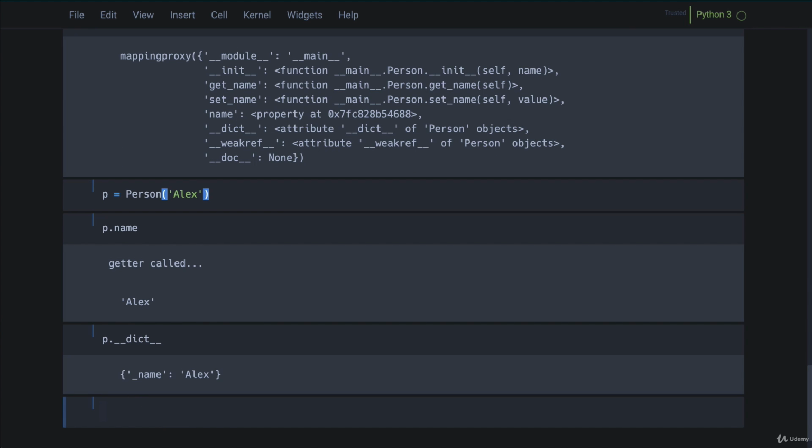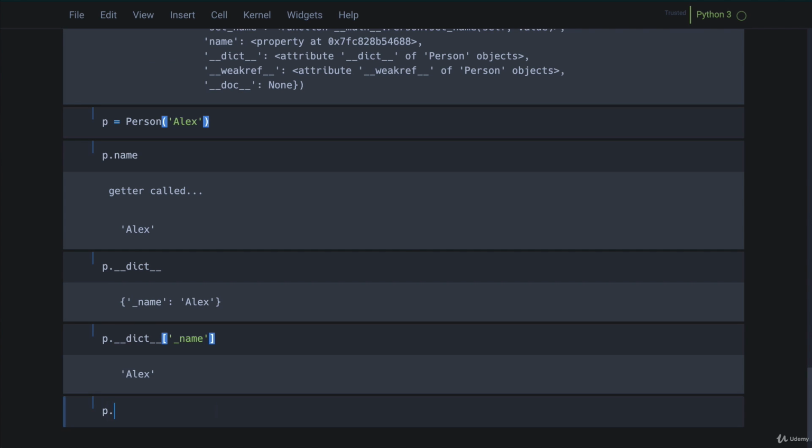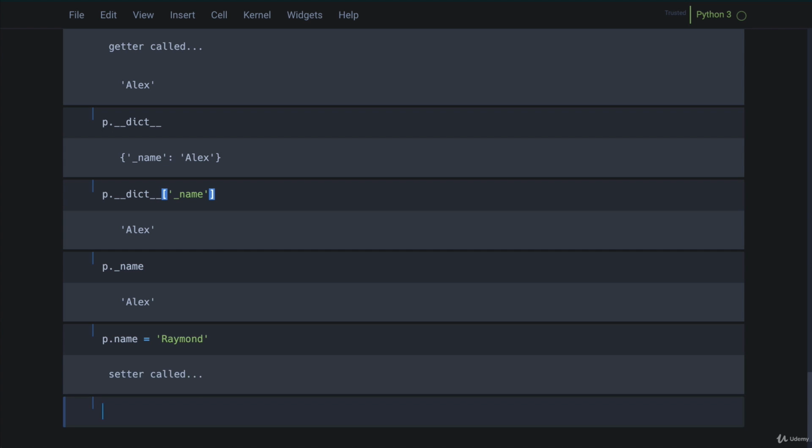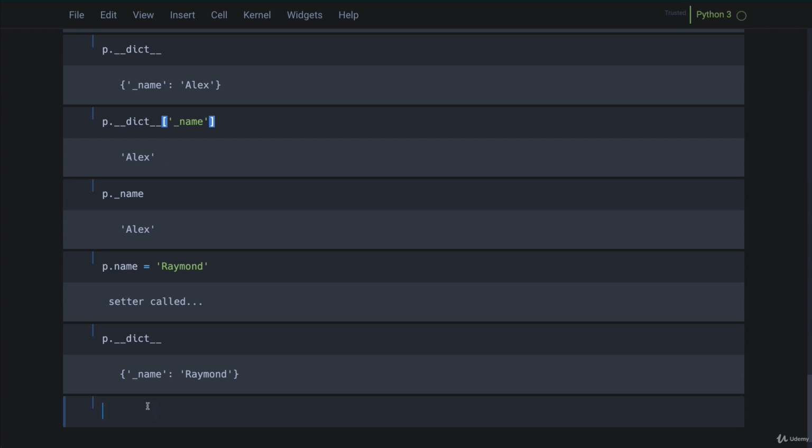Now what we can do is we can also look at p dot dict underscore name, right? We can access our private attribute this way, or we can just access it directly using that. Now, if we try and set the name, p.name equals Raymond, for example, then what happens is that the setter method was called and the dictionary still contains just underscore name.